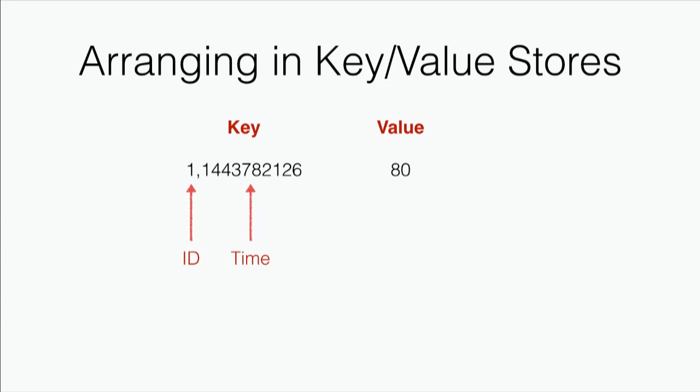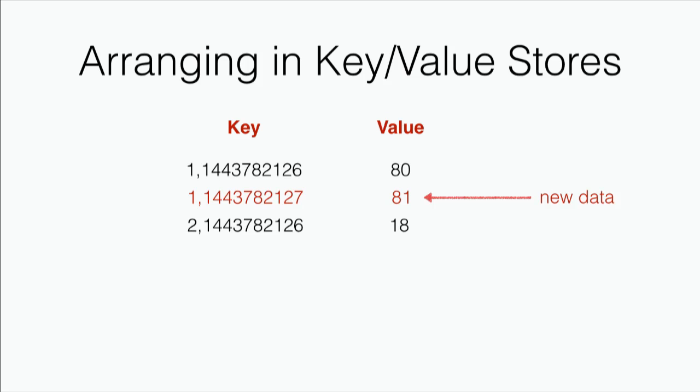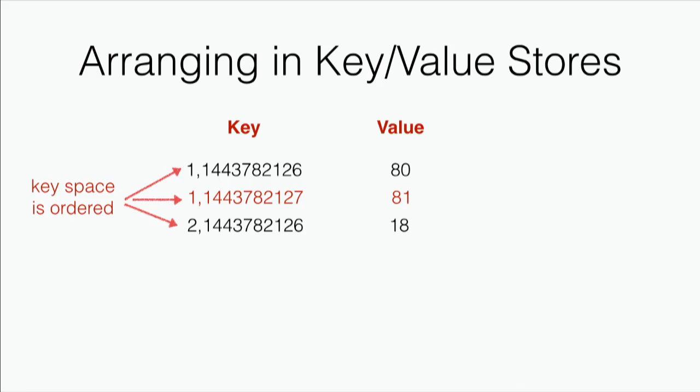One way to organize time series data inside a key value store would be like this. You have the key, so you have the ID, and then you have the timestamp, and then you have whatever your value is. So the key is like a composite of the series ID and the timestamp. Here we have a value for series number 2. We see that's next in the range of the key space. Say we insert a new value at a later time for series number 1, it gets inserted into the key space there, right? Having this key space be ordered is essential to being able to do quick range scans across the time series to do calculations, right? Mean, max, percentiles, all that kind of stuff.